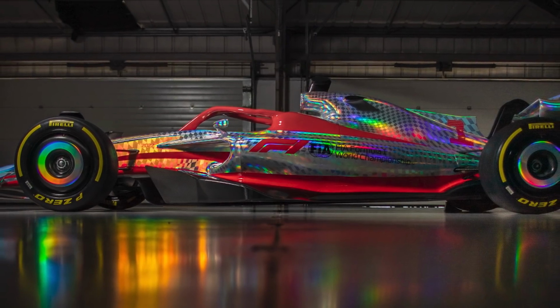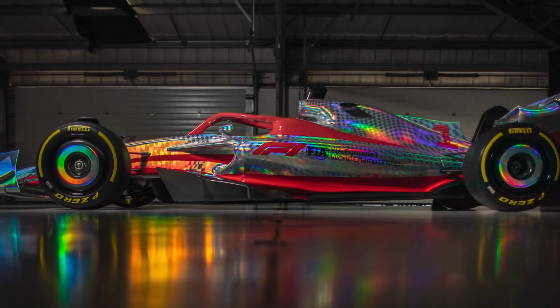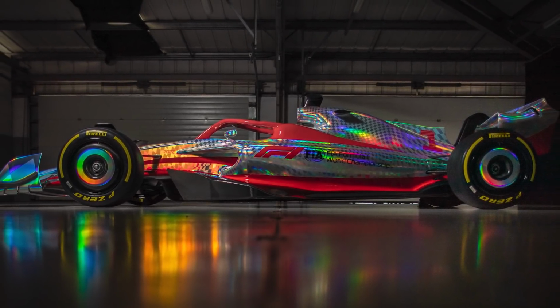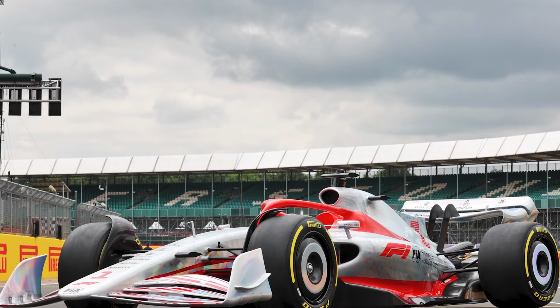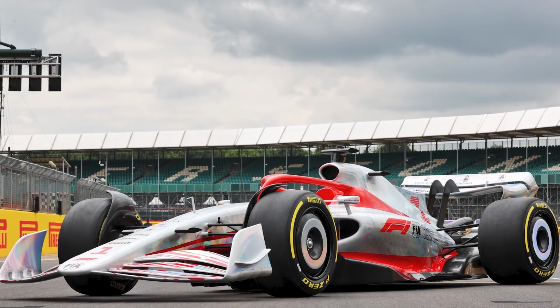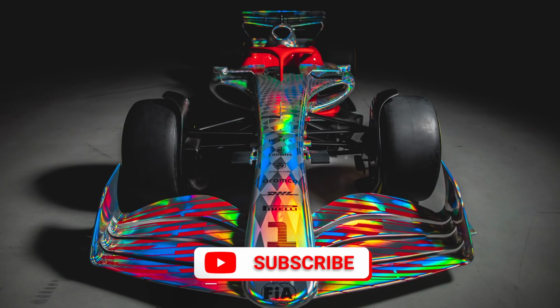These are undeniably important advances, but of course when any kind of car is revealed, it's the visual stuff that matters more. So what are your thoughts on F1's real-life mock-up? Are you a fan of the next generation, and does this help excite you for 2022 and beyond? Have your say in the comments and pass judgment on that striking livery as well.